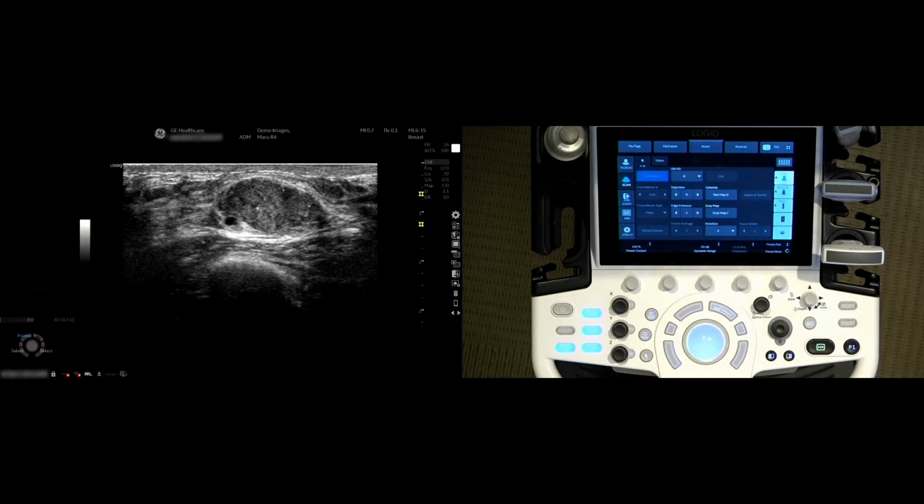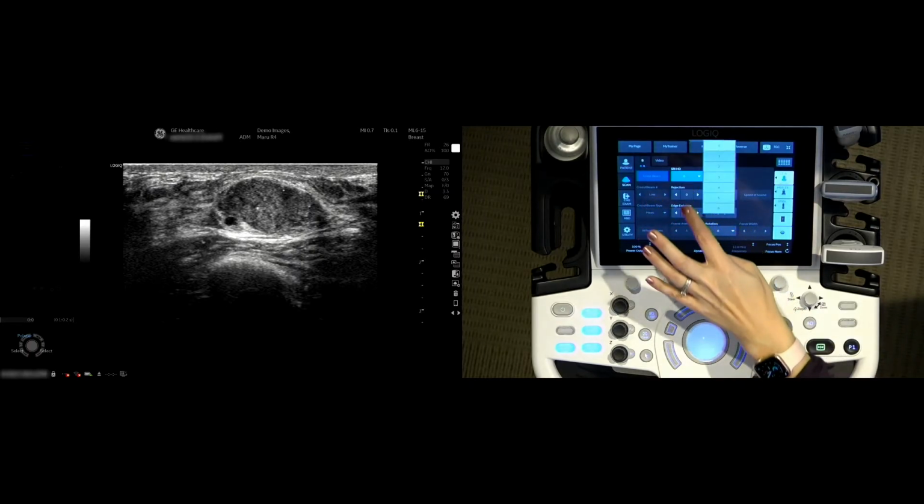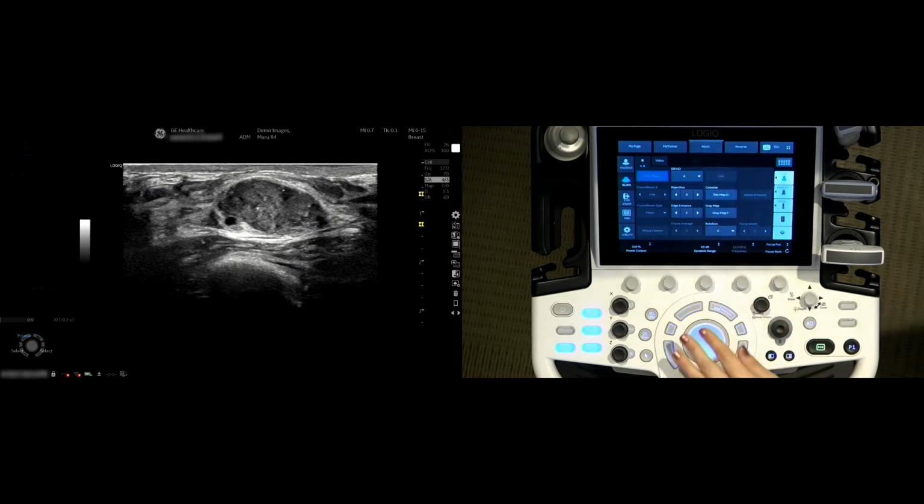There are new SRIs available in all applications and probes that will improve the overall border definition and contrast resolution of the image. Here's an example of a lesion in the breast. When we change the SRI to our new levels, you can notice how you're getting better contrast resolution as well as border definition with the different levels of our new SRI.